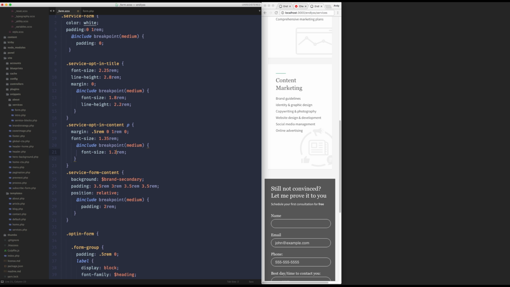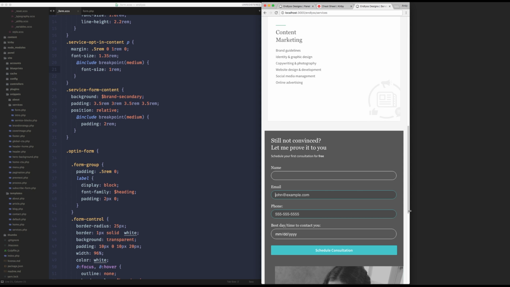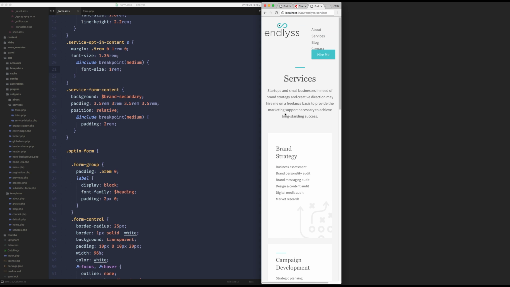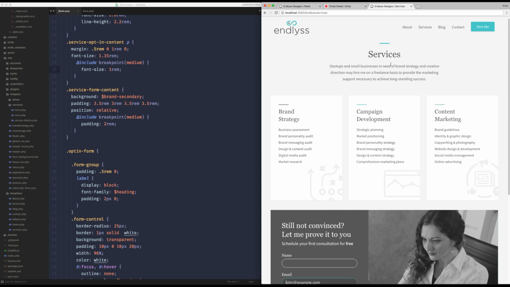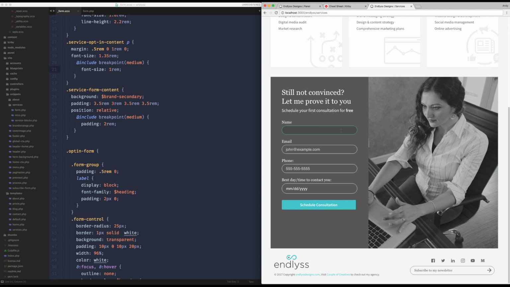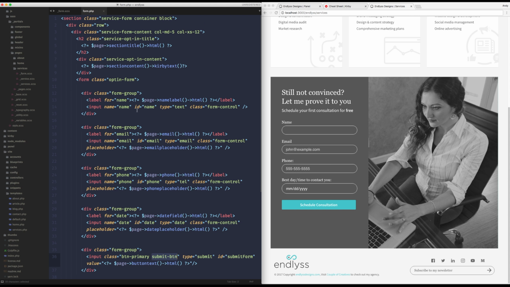All right, I think we'll roll with that for now. There's so much I would tweak about this, but I think we'll save that for additional videos as they come. So that kind of concludes this page in terms of styles. We will revisit, of course, like I said, just to make it responsive, but also integrate Wufoo, which is honestly just a little bit more HTML here. That's probably not as nice looking, to be honest.